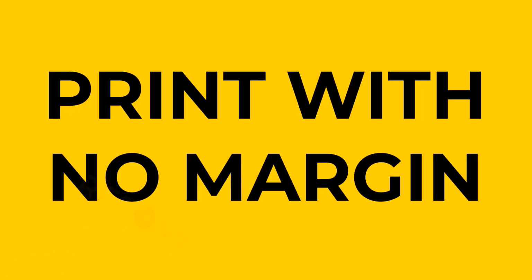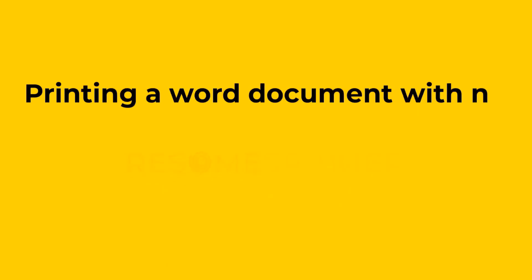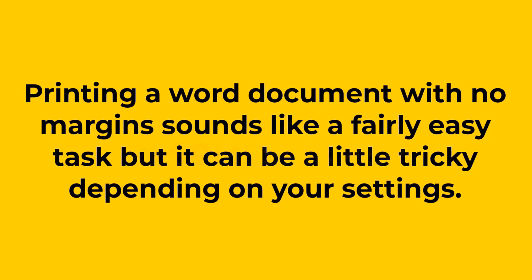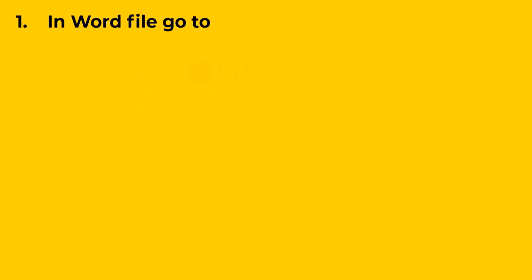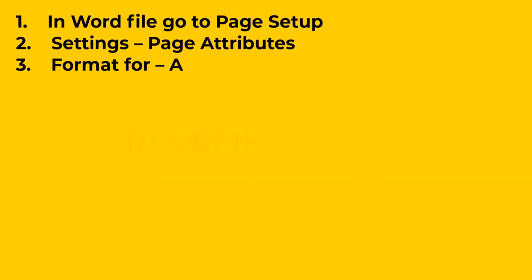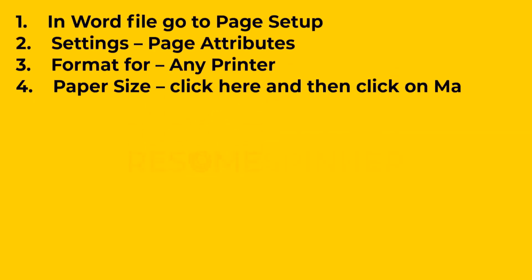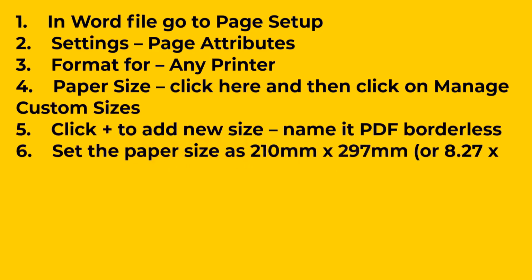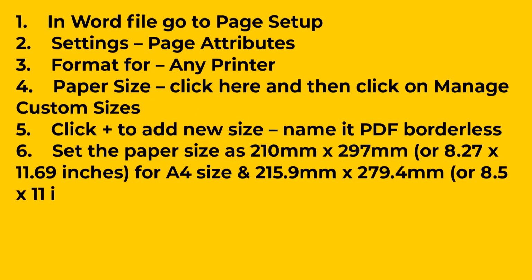Print with no margin. Printing a Word document with no margins sounds like a fairly easy task, but it can be a little tricky depending on your settings. 1. In Word file, go to Page Setup. 2. Settings, Page Attributes. 3. Format for any printer. 4. Paper size, click here and then click on Manage Custom Sizes.